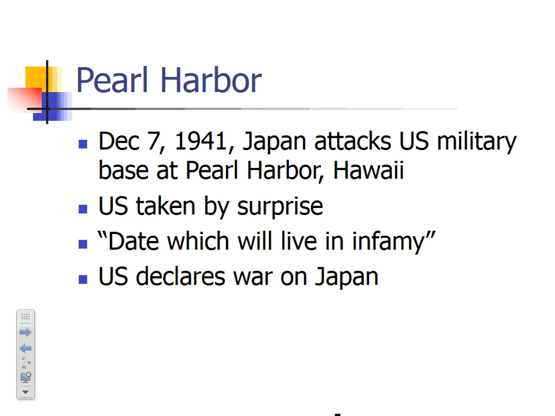December 7th, 1941 is referred to as the date which will live in infamy. That is a quote from Franklin Roosevelt when he gives his declaration of war speech. And essentially he says that because of the distance between Japan and Hawaii, we know this wasn't a spur of the moment attack. They've planned this. They've been planning this the whole time. That same day, they attack our holdings on the Philippines, Guam, Wake Island. So it's not just Pearl Harbor that gets attacked, it's all the U.S. holdings within the Pacific.